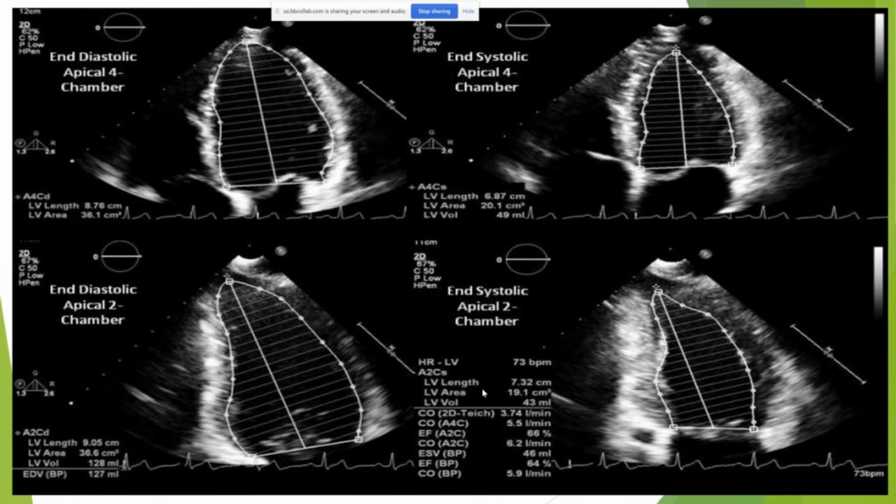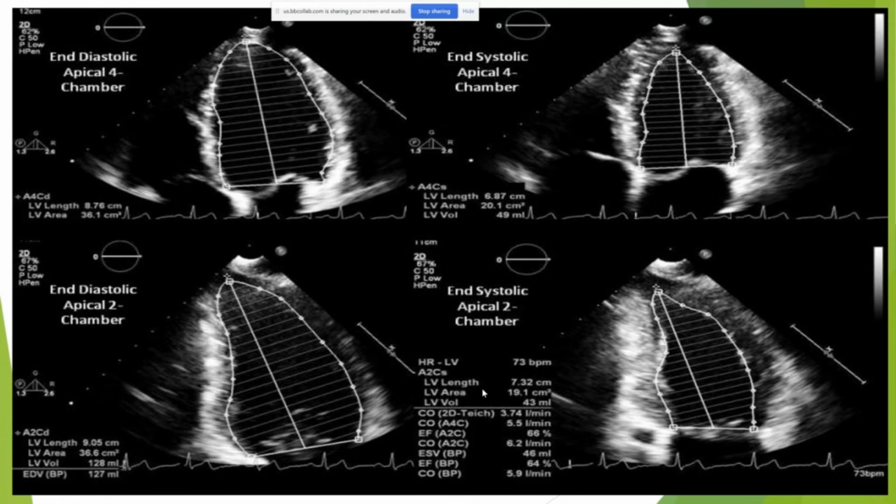So let me talk about what's normal and what's abnormal. What you need to know, don't worry about the volume for now. What's going to be more important to you is that number, the percentage. For women, the normal range should be 54 to 74%. 41 to 53 is mildly abnormal. 30 to 40 is moderately abnormal, and less than 30 is severely abnormal.